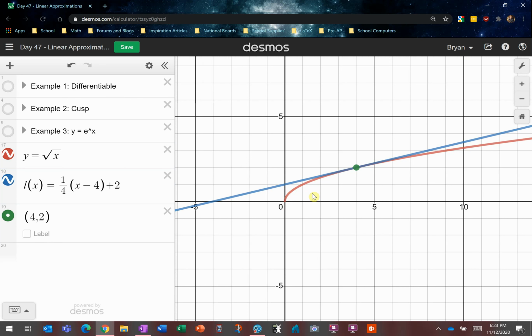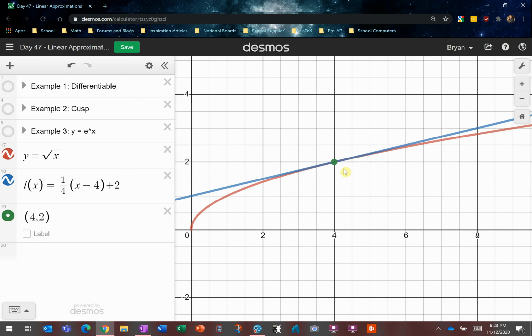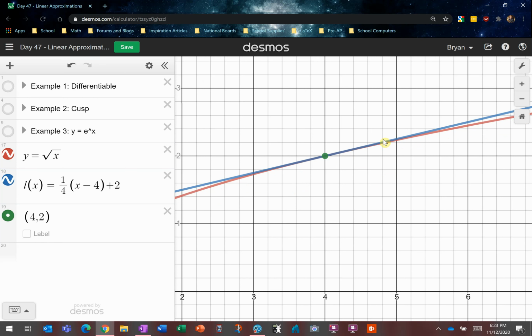So it ultimately is up to you how far away you think we're allowed to use this tangent line, right? If I said, I want you to calculate the square root of 5, you could say, no. Instead, I'm going to go to 5 on my tangent line. I'm just going to plug in 5 and get 2.25, as opposed to having to figure out a way to calculate the square root of 5 and get 2.23. 2.25 versus 2.23, those are pretty darn close to each other.